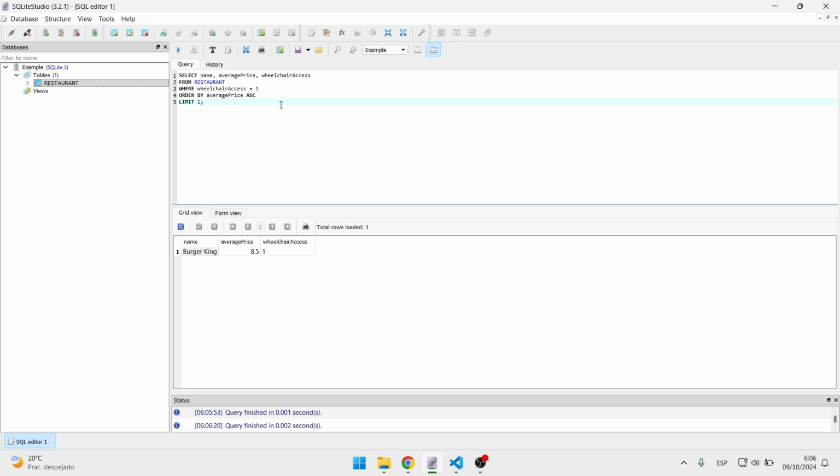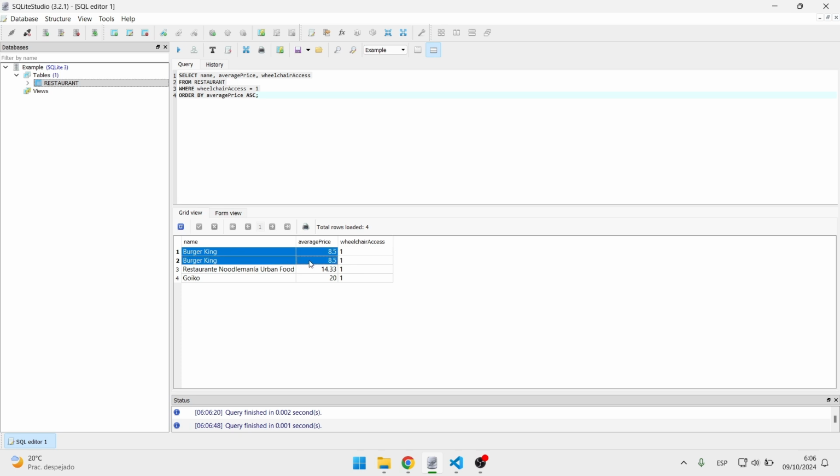But notice that we have a problem here, because if I think of the cheapest restaurant, maybe I think of only one restaurant, but we have already seen that if I remove the limit, we have two Burger Kings with the same average price. So if you want to see all the restaurants that have the minimum average price, maybe you will have two or more.